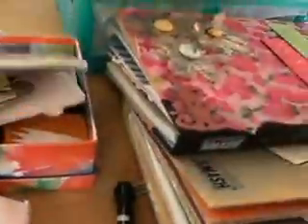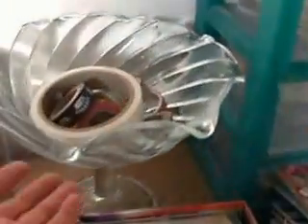My smash books, baby wipes, pen — this is like a little box that I chuck stuff in for my smash books. This is new and I got it from where I work, which is a charity shop, and I think it was like two pounds — so I keep my washi tape in there and my low tack tape. Empty jar which I'm not sure what I'm going to do with yet. These are some candles that I've finished off for selling — a little pug one and a little kitty one. This you saw me do a video on and it keeps my plates for my embosser, instructions, and other little books and things that I can just grab.